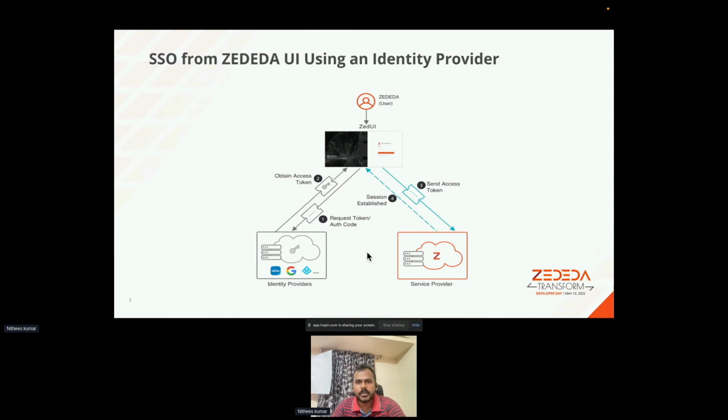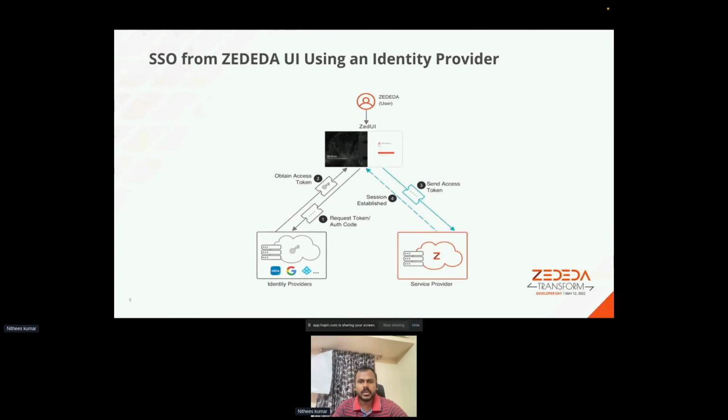For the first time, we have to create the user. First, in our Z control, we have to create the authentication profile. In the authentication profile, we have to configure the token ID, then the OIDC endpoint, then the client secret. After that, once it is configured, the same thing will be generated from the Azure AD.